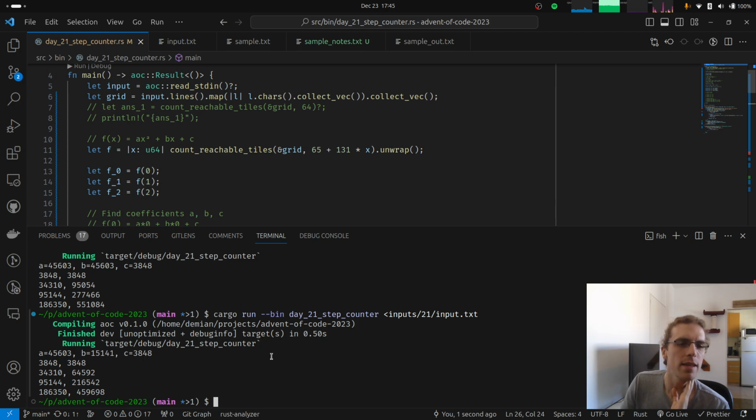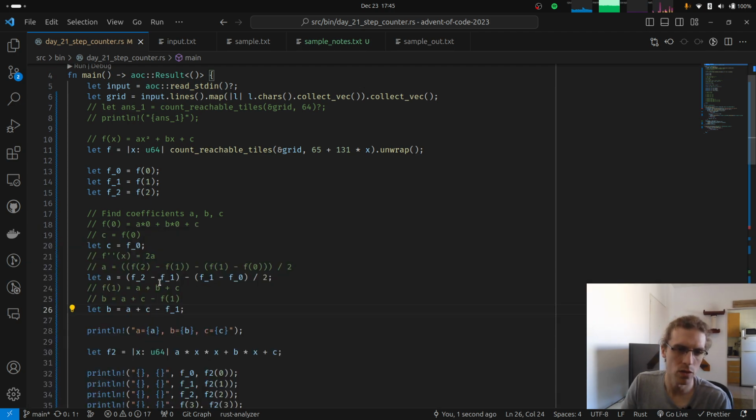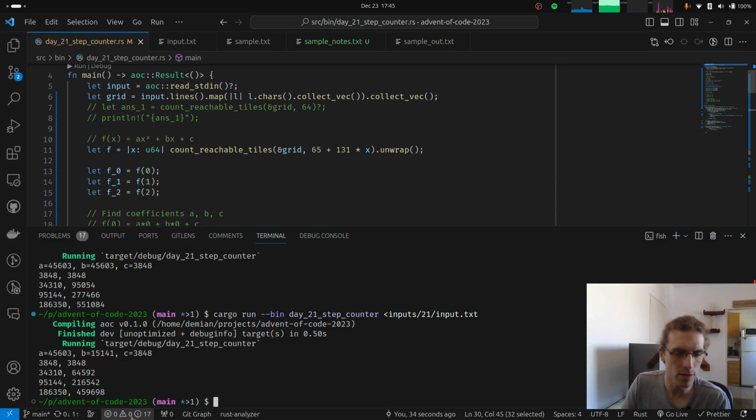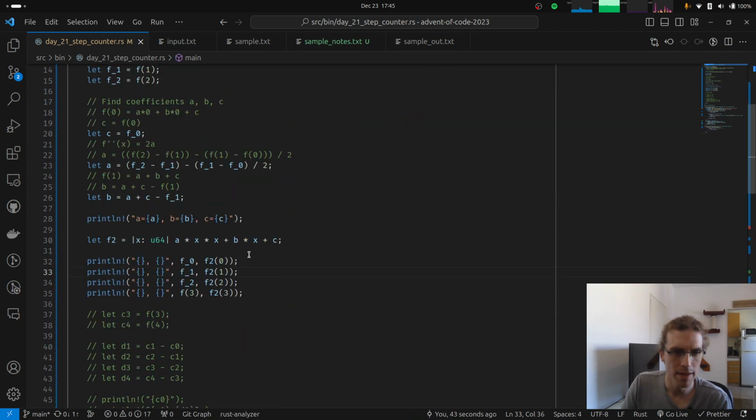Okay, so we are getting quadratic, probably. This function that we are doing here, f2, is also a quadratic. They are not the same, clearly, they don't give the same results. But how does f2 grow?